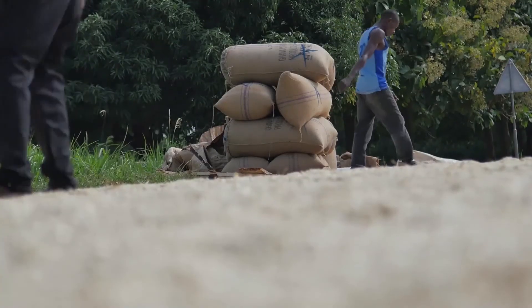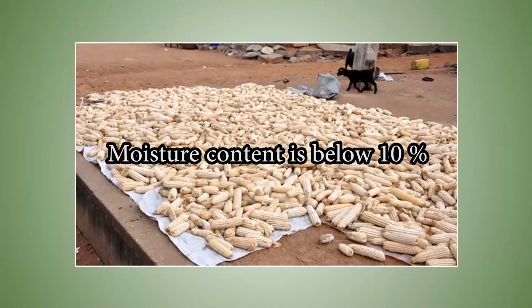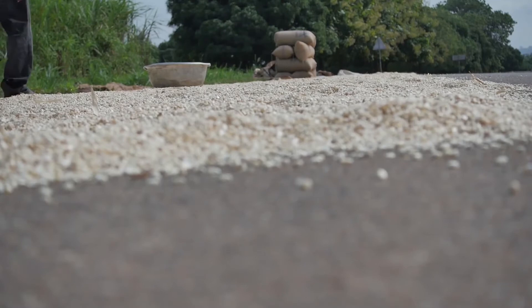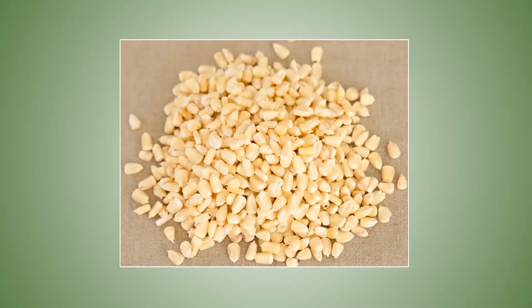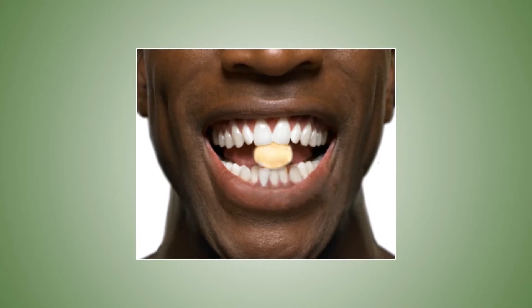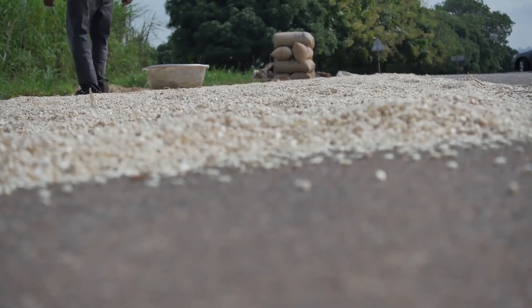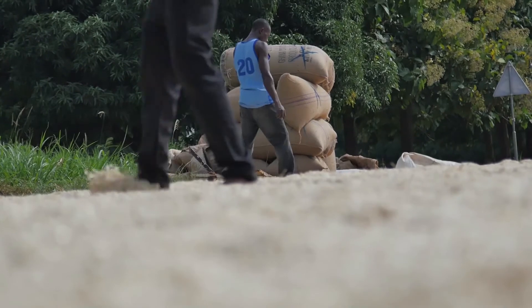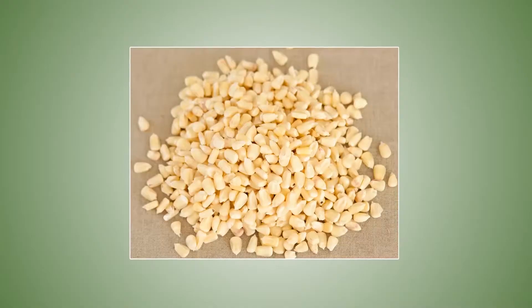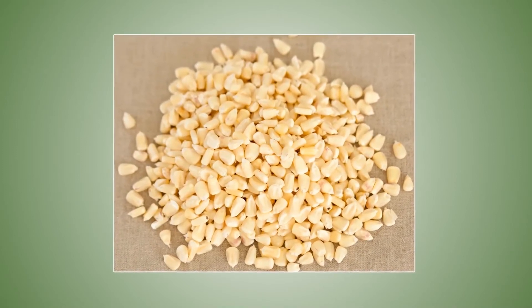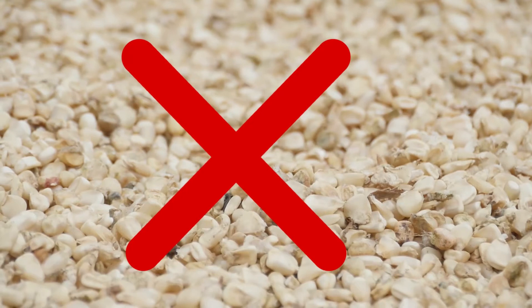After threshing, the maize kernels are dried in the sun on mats, plastic tarpaulins, or on a cement pad until the moisture content is below 10%, when the kernels are ready for sale. One sign that maize is dry is to take a grain and bite it — if it is hard, then it is dry. During the drying process, kernels are raked across the pad to ensure even drying. The moisture level must remain below 10% if the maize is stored for long periods; otherwise, aflatoxin may develop, producing harmful side effects for consumers.